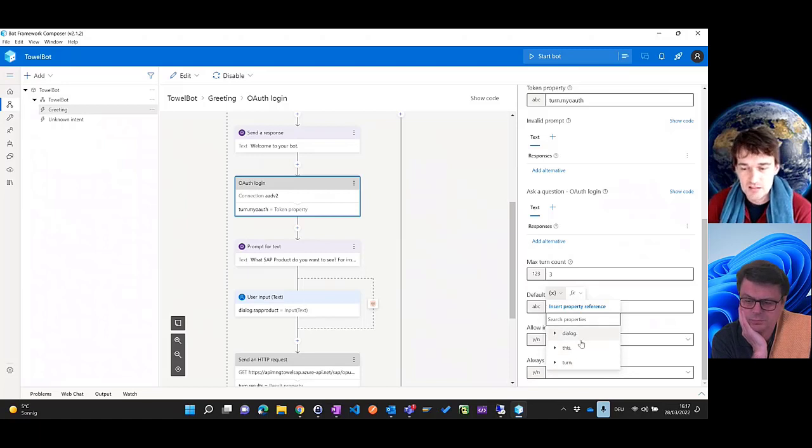The this object, for instance, makes sense in my opinion in loops, where you need to make sure that you have the right index if you loop through something. And the dialog object really goes through the whole activity stream. So this would make sense for our purpose, where we want to store the token and reuse it as often as we want during our bot flow.